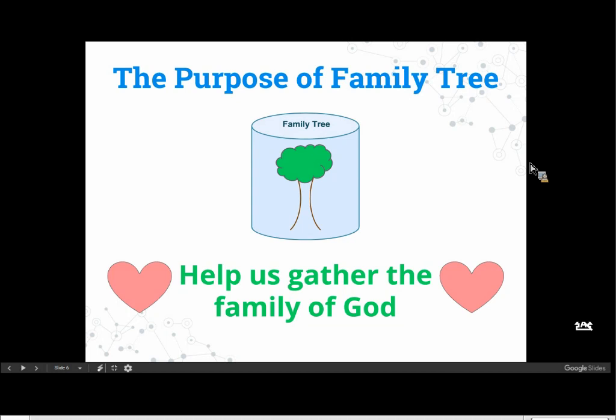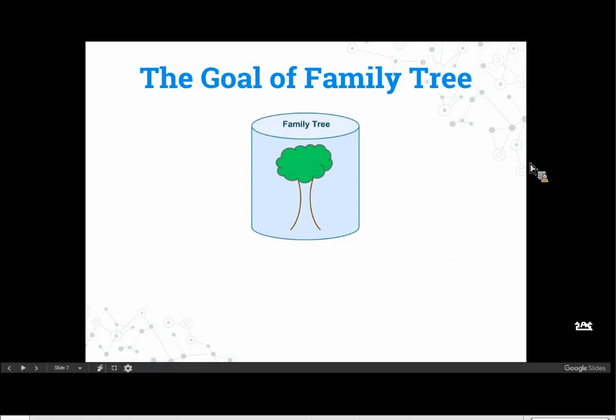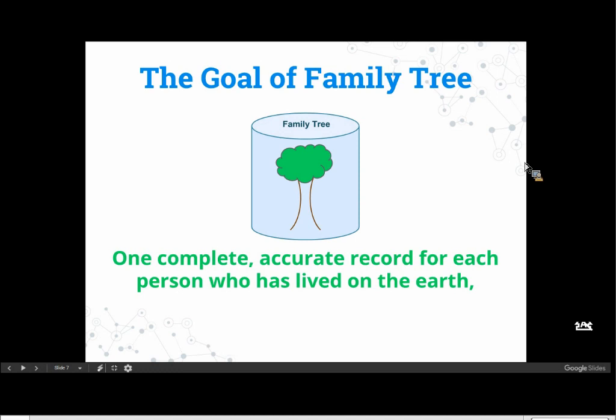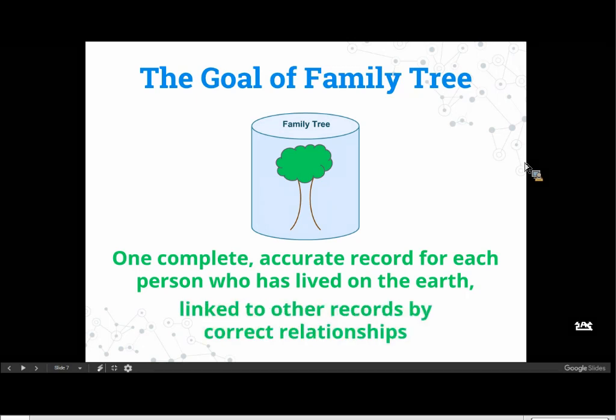But of course, in order to fulfill a purpose, you have to drill down and set some specific goals. So let's look at what we could say the goal of Family Tree is. That is to have one complete, accurate record for each person who has ever lived on the earth, linked to other records by correct relationships.